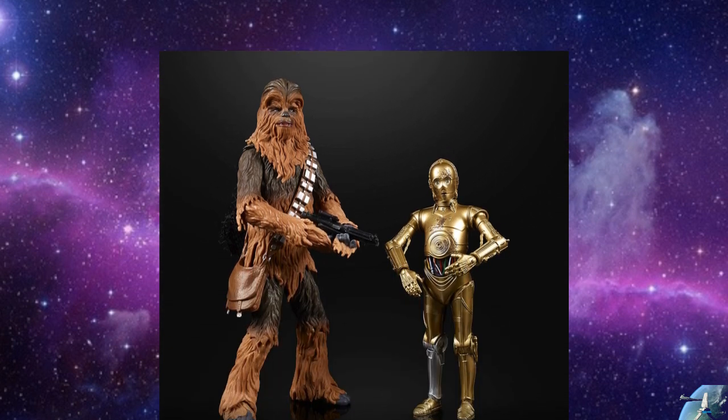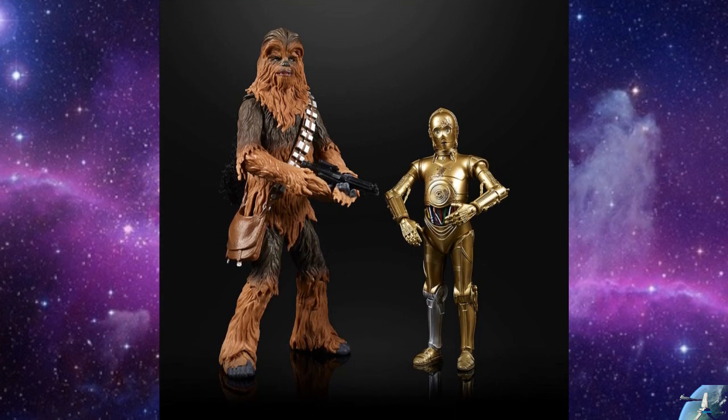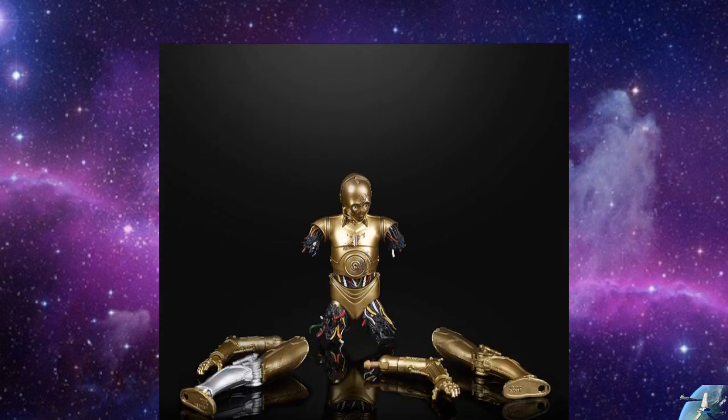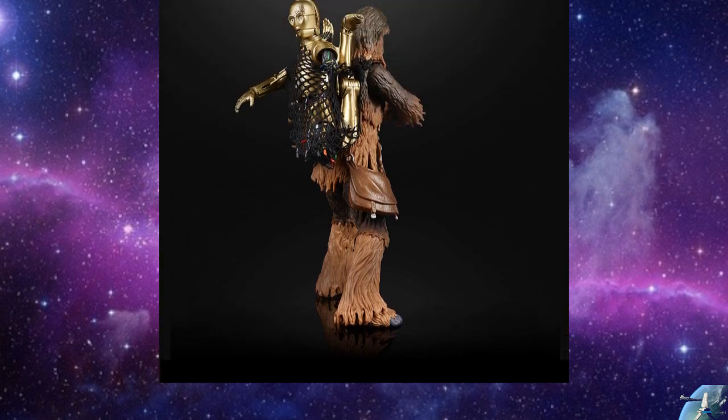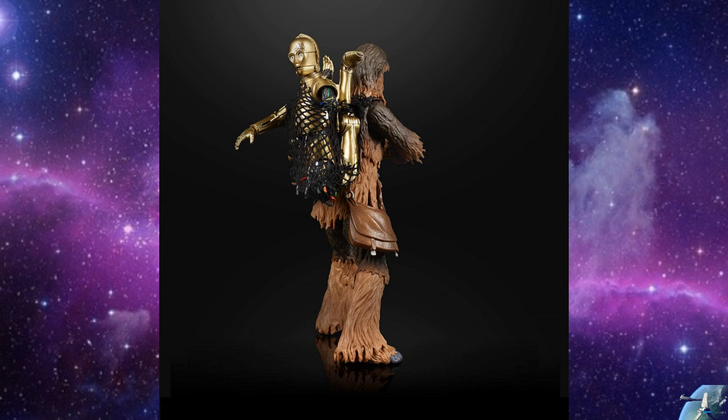First thing I want to talk about, you've got this exclusive Chewbacca and C-3PO. Allegedly, the Chewbacca is upgraded with a whole bunch of new stuff to make him look so much different and lifelike and more like the movie. Even if you bought 2, 3, 4, 5 Chewbaccas already, hey, buy this one now. You've got a $20 Chewbacca and a $20 C-3PO. This exclusive is $50. Why? Because C-3PO comes apart and has add-in pieces to make it look movie accurate. Those extra little extremities coming out are pieces you plug in to make it look like he fell apart, so you can throw him in a backpack and carry him on Chewbacca.